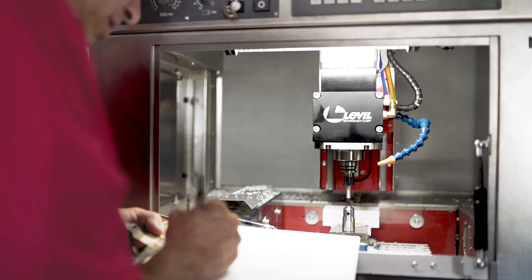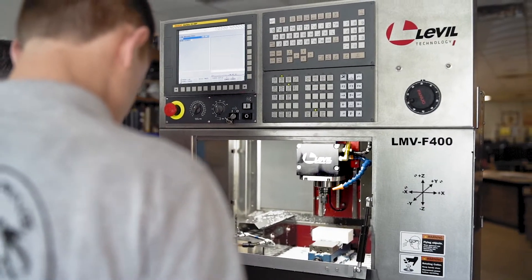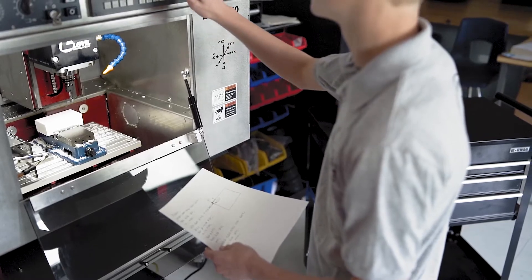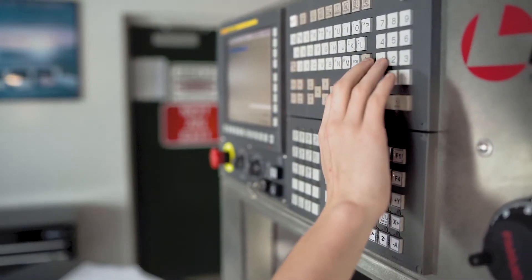Hands-on training enables the students to make the connections that they need so that the education is relevant to them. We spend a lot of time on software programming, designing. When they finally get it to the machine, it seems to all click and make sense. It makes what they were doing on the computer more relevant and they understand how it applies in the big picture.